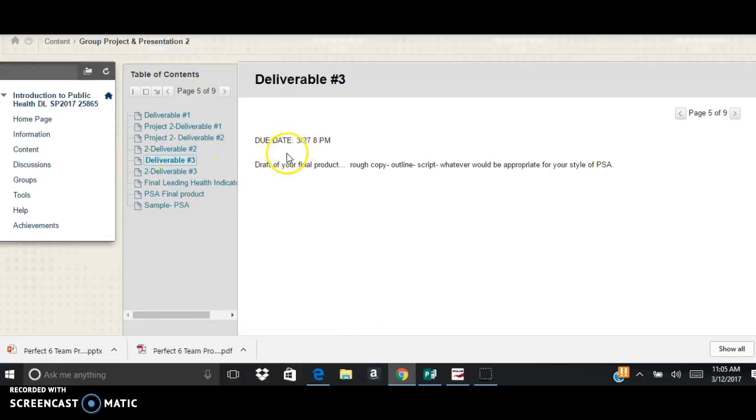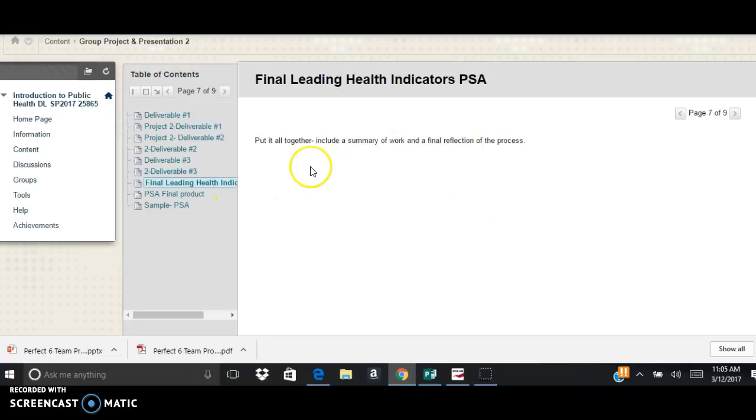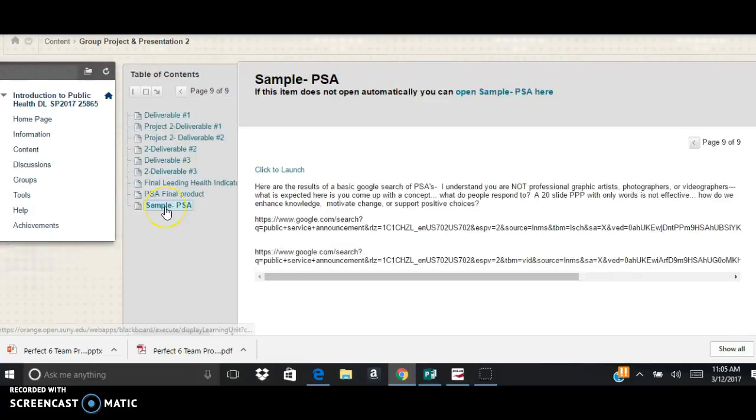You'll actually see due dates for each one of those, and you will see, putting it all together, what's the final portion. Down here are some sample PSAs. You can just click and highlight these and get to them, whatever it is that you want to do, or you can do your own simple Google search to determine what area or topic. Every one of our World Health Organizations, NIH, CDC, they have terrific examples of PSAs that are directly related to public health and or personal health. So I hope that helps you in this area.